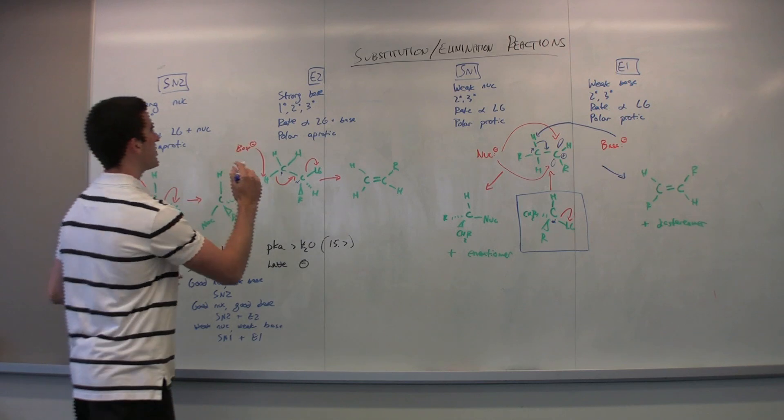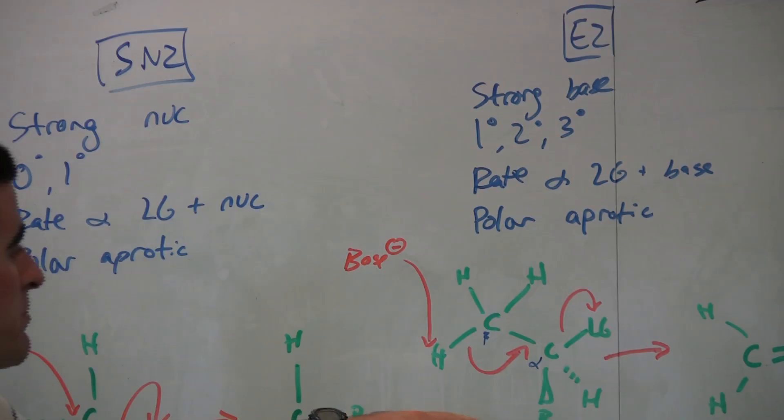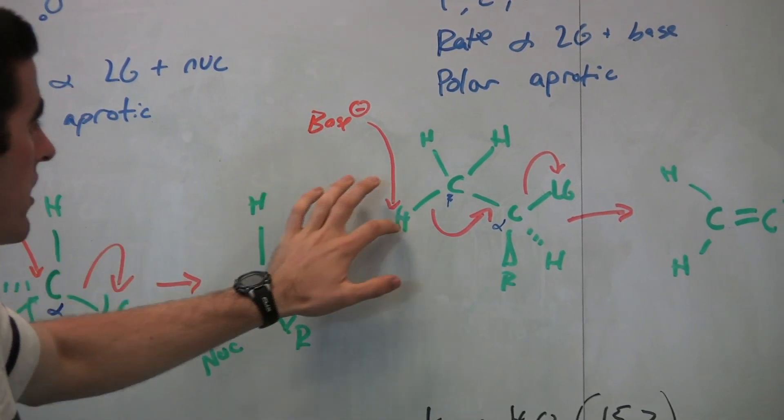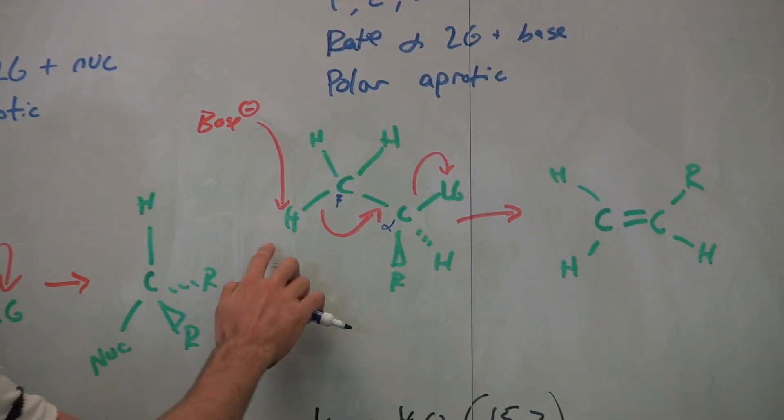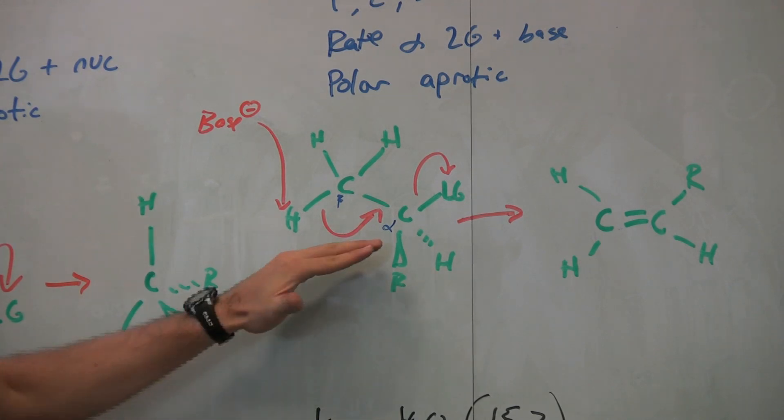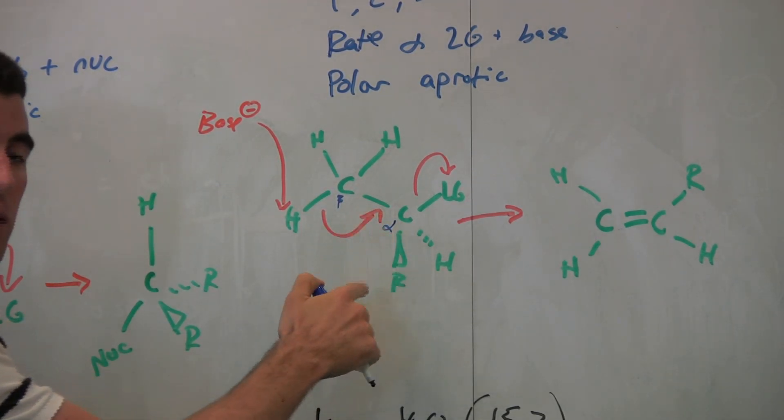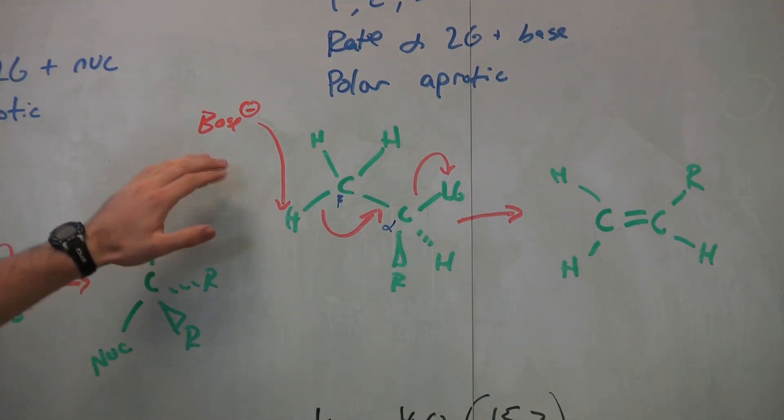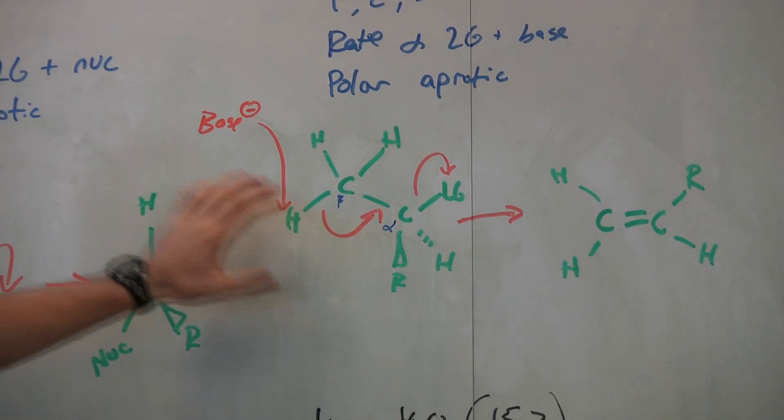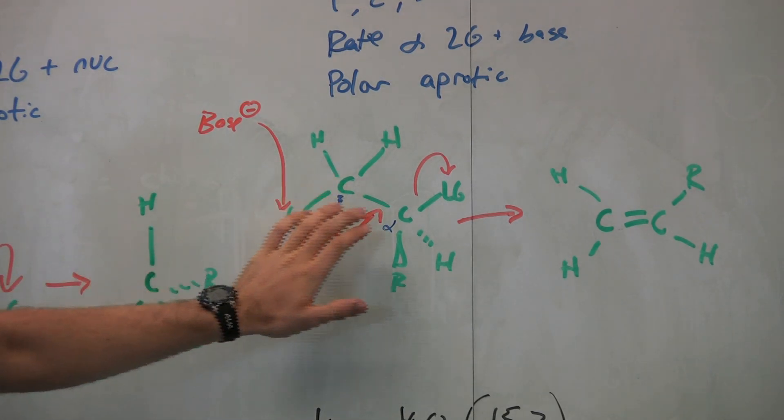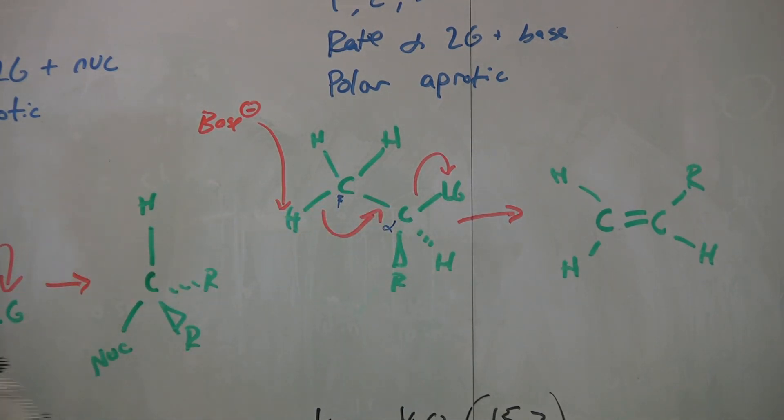Let's go on to E2 here. E2 has this mechanism. The base is now attacking, instead of the nucleophile, the base is going to attack the beta hydrogens. So the beta hydrogens are attached to the beta carbon. That means it's the carbon next to the alpha carbon. Again, the alpha carbon indicated here. The alpha carbon always has a leaving group. So instead of the nucleophile attacking that alpha carbon, the base is coming to attack the beta hydrogens forming a double bond and simultaneously kicking off a leaving group to form a product such as this one with the double bond present.